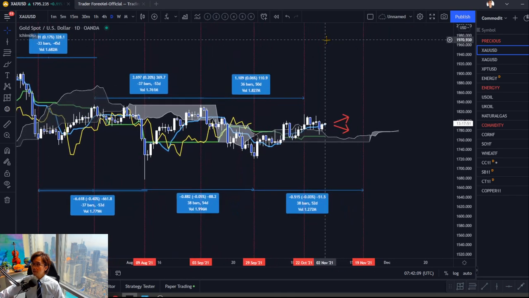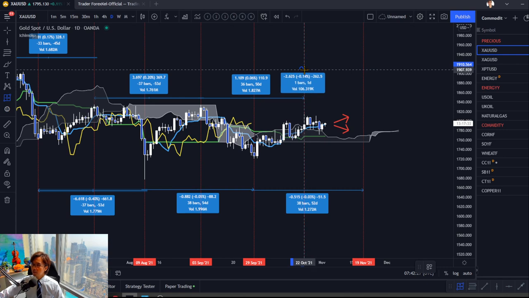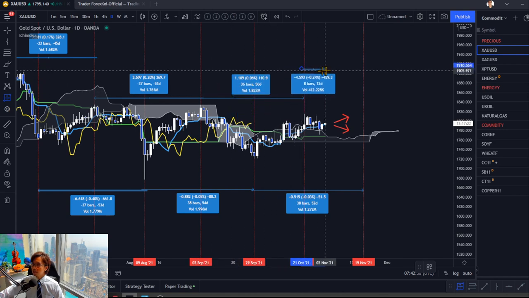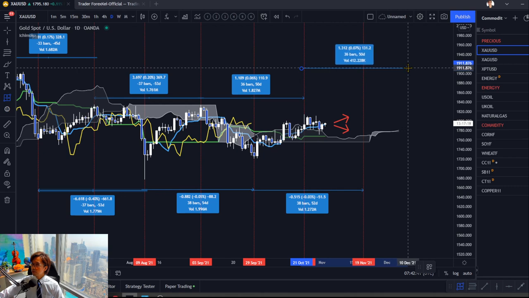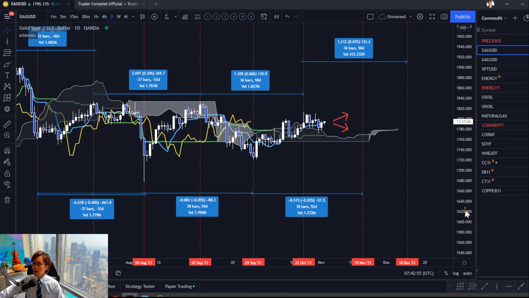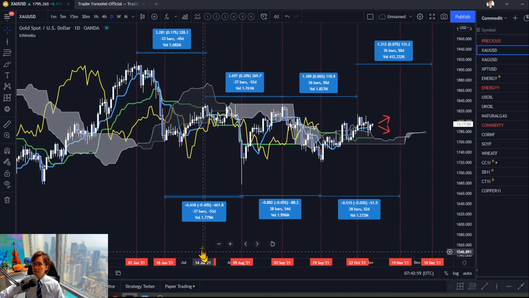So in terms of highs, the next potential Henkabi will be 36 or 37 bars to the future from the 22nd of October. So once again, I start counting from previous, so that 22nd of October becomes 1 bar, and then count forward 36 or 37. In this case, I just take 36 because it was a previous swing high, 36. So 36 bars to the future is going to be on the 10th of December. Right? So I just put the vertical line so that we know that that will be the next Henkabi on the highs. So now we have nice time cycles like this in the gold daily chart.